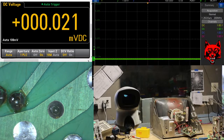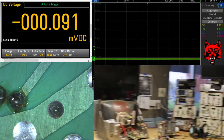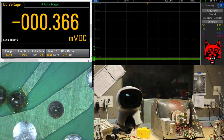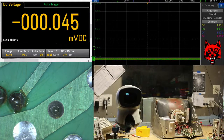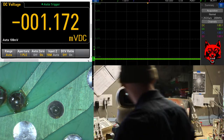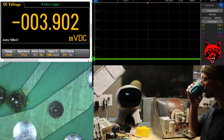Do a quick scan here. This is bench number 1. Yeah, all sorts of gear. And we got a bench number 2 over to the right. Oh, how's the focus? Focus is good. All right. Anyway, I won't do too much talking. I'm just gonna work myself into the repair here.